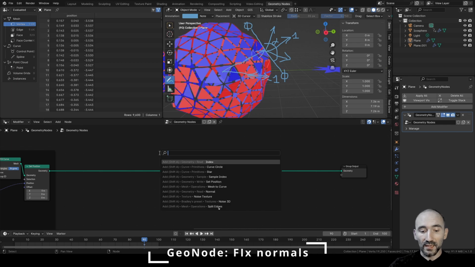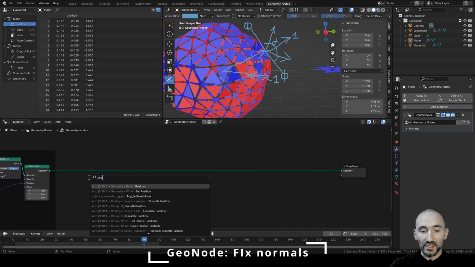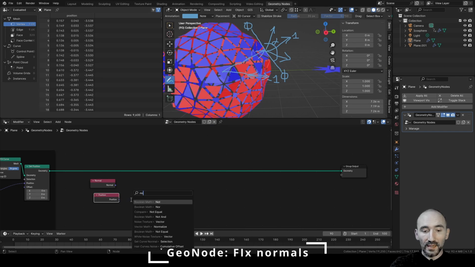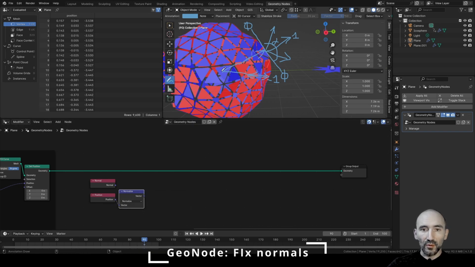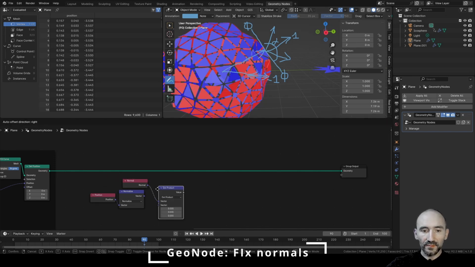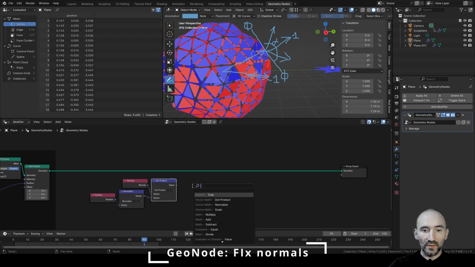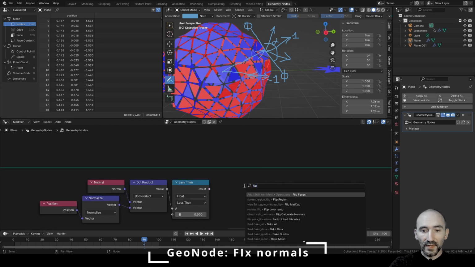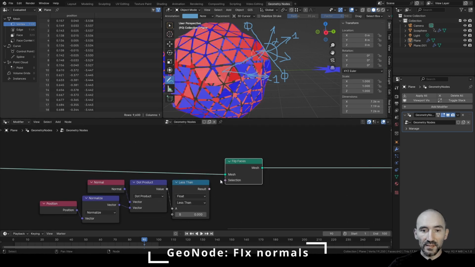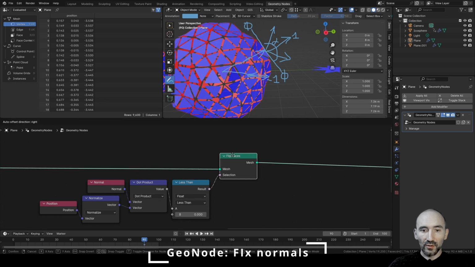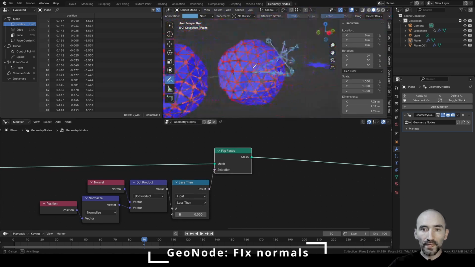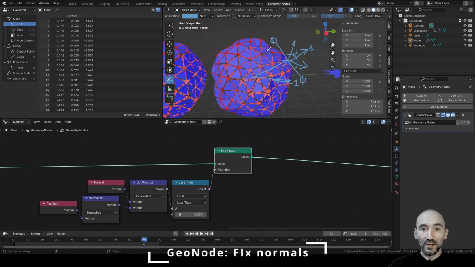To do this we can take the normal of each face and the position of each face. We normalize the position, because the normal always has a length of 1, but the position doesn't, since I can have faces distributed at every point of the space. After this we calculate the dot product between these two values, and if the result is less than 0, we can use it to flip the face. If I link this mask, as you can see, all these faces are blue, pointing outwards from the center of this object.